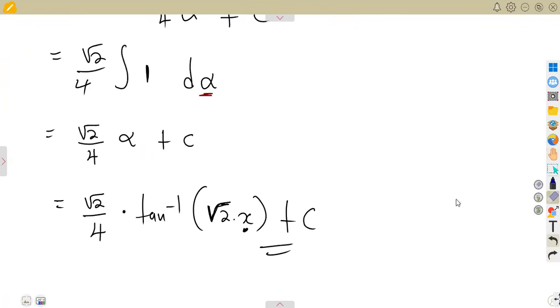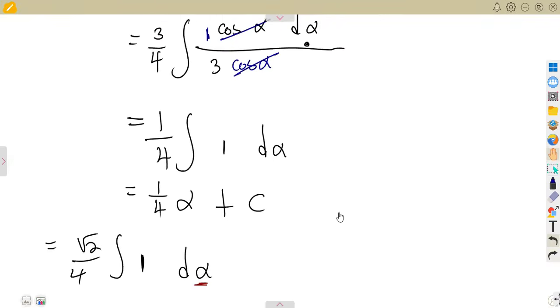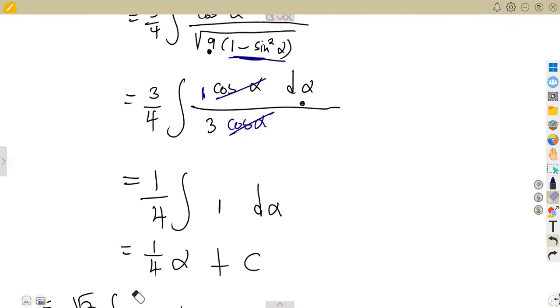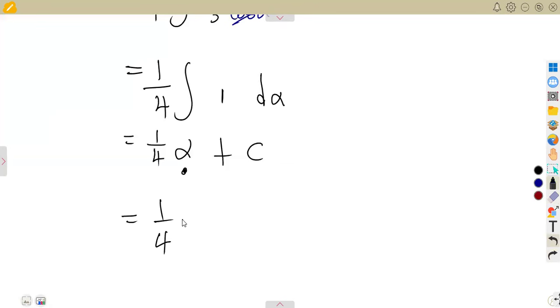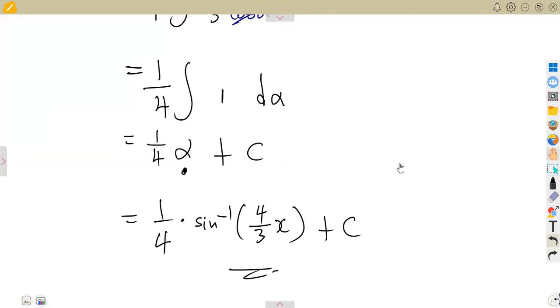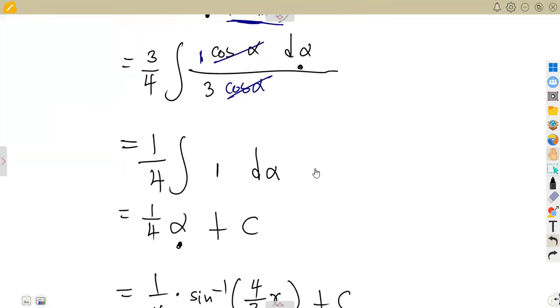alpha here. So remember, all right, so here guys, remember I'm at this condition here. It's now taking what we integrated previously. So this is where we are. So if I am to integrate this, if I'm to substitute this, that is 1 over 4. Remember we got arc sine 4 over 3x plus the constant of integration. So these are the substitutions that you can actually have. There's so many questions that you can have, different substitutions.